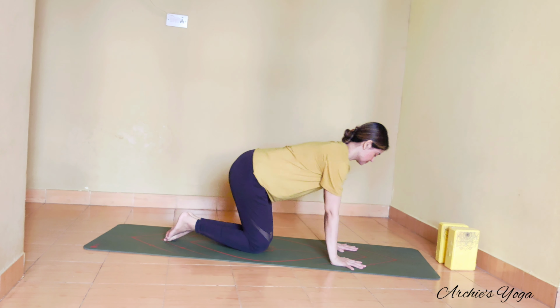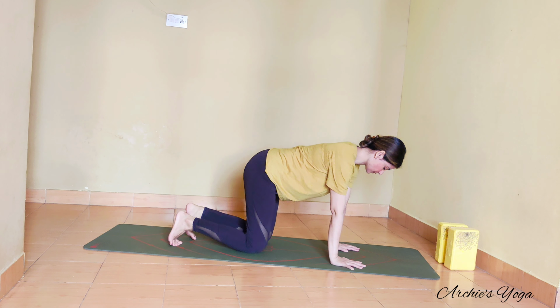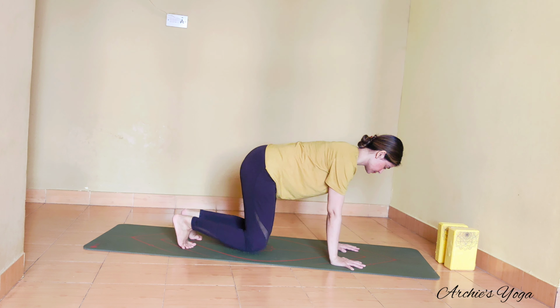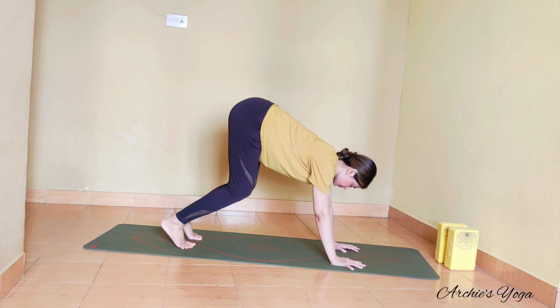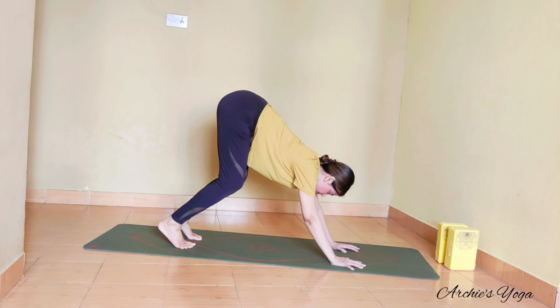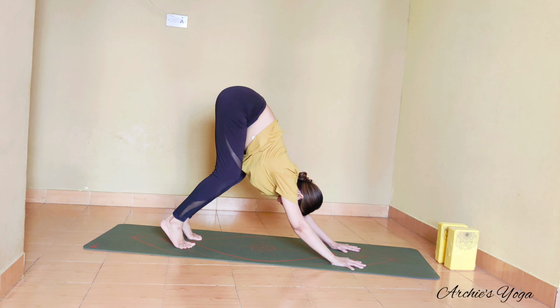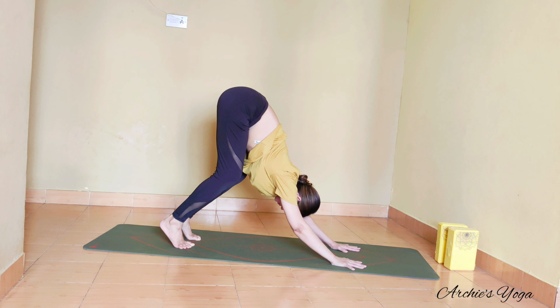We take one full exhalation, and our first posture is downward facing dog. So keep your wrist and shoulder in one straight line. Keep the knees bent and raise your hips up to the ceiling. We are keeping the heels lifted, stomach is going closer to the thigh, and continue reaching up with the tailbone, pushing the floor with both the hands.